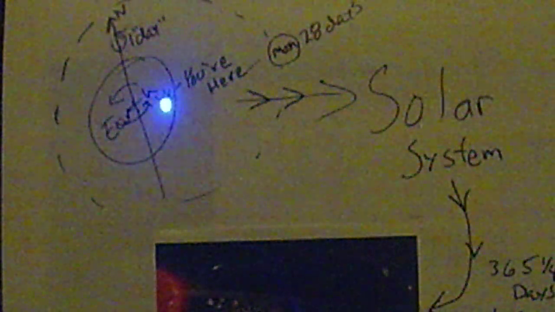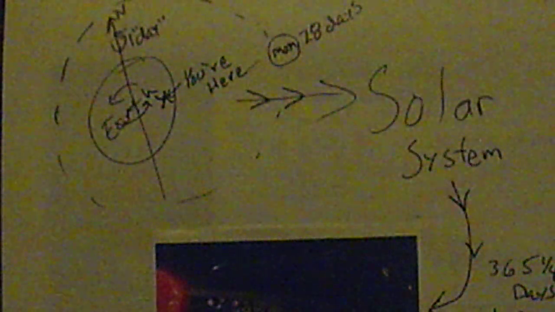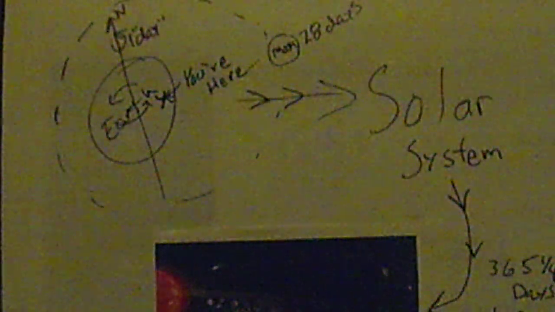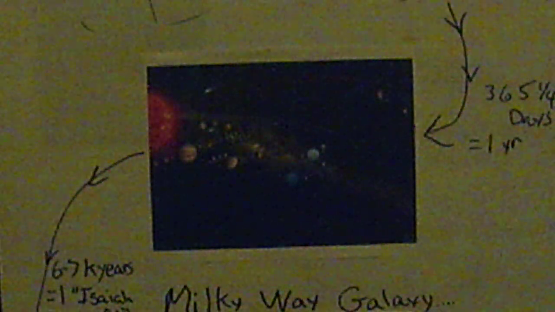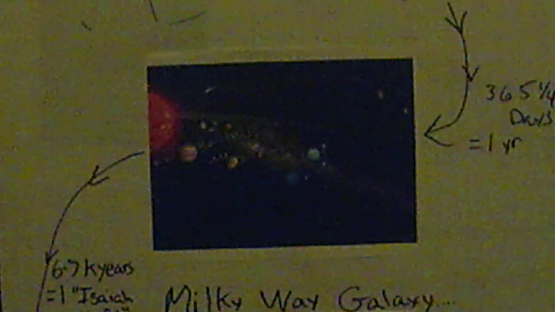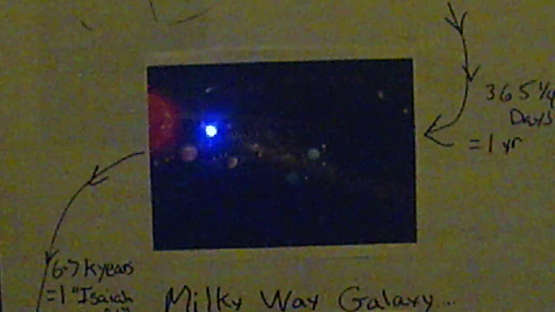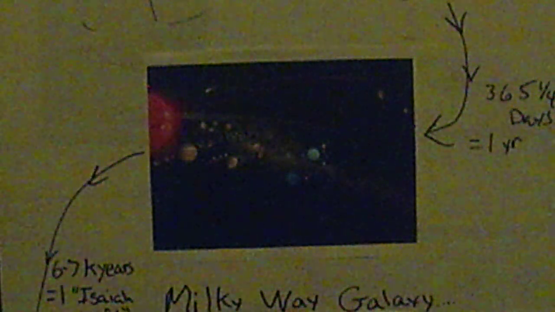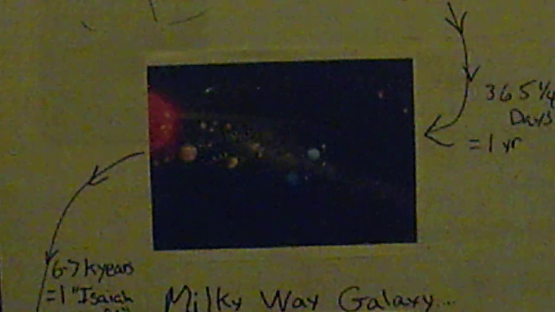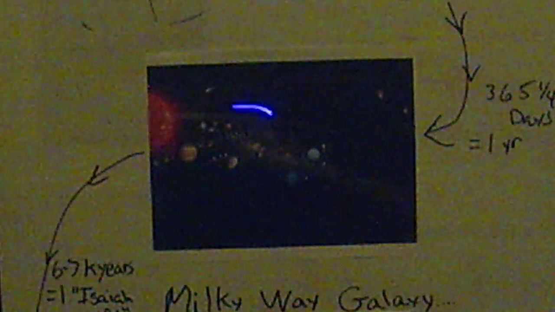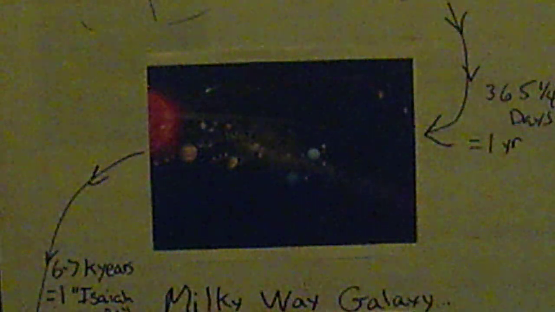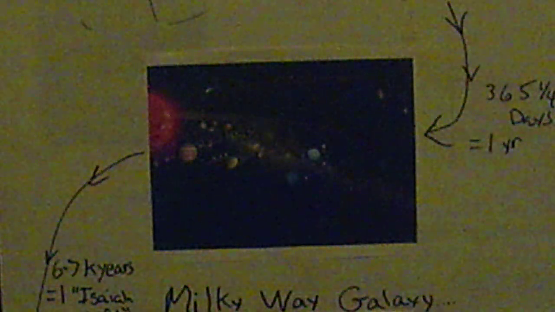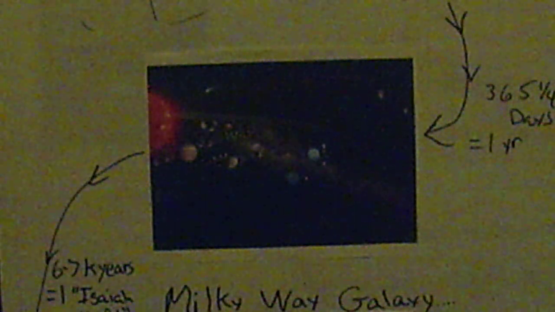So we know we're on Earth, we know the moon goes around us, we know we're going through the solar system. That takes 365 and a quarter days for us to go through the solar system. So here we got Jupiter and moon, Saturn, and here you are right there on Earth and your sun, and notice we have a couple things that are on different orbital paths than the rest of us, and then we got this kind of a band of stuff floating in here. Who knows what that is? And it takes us 1 year to go around the sun.